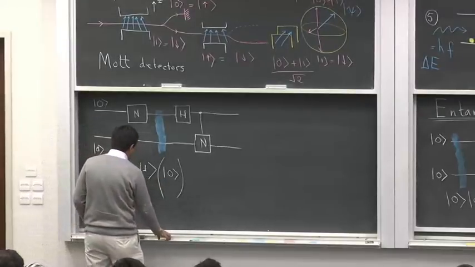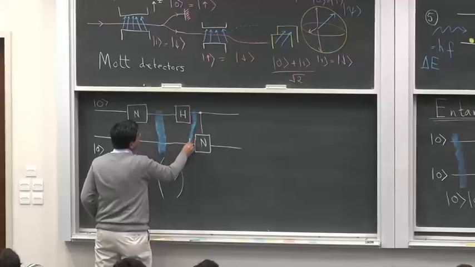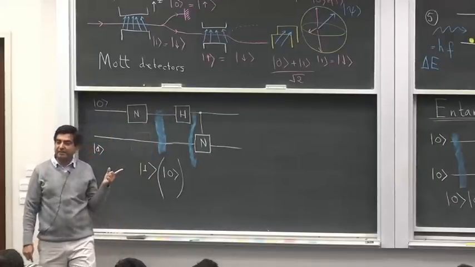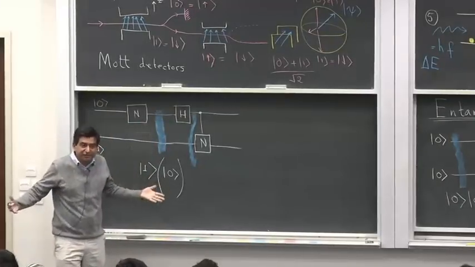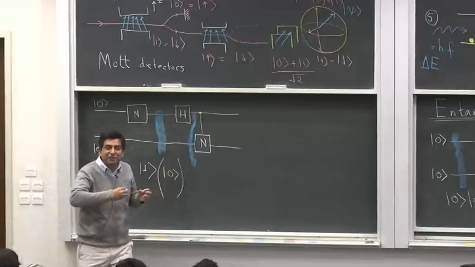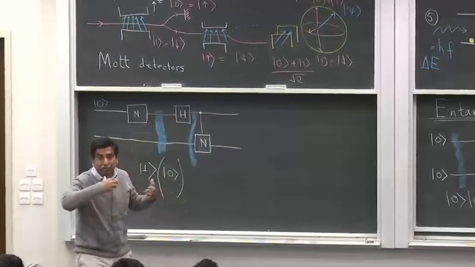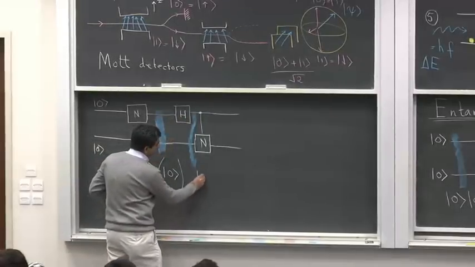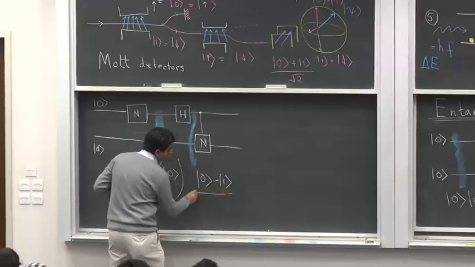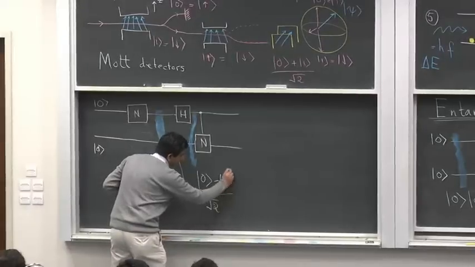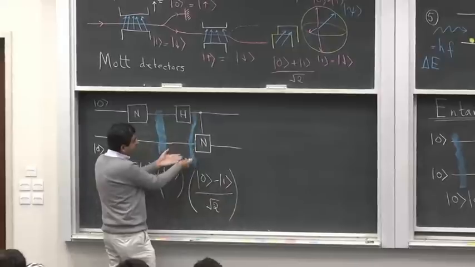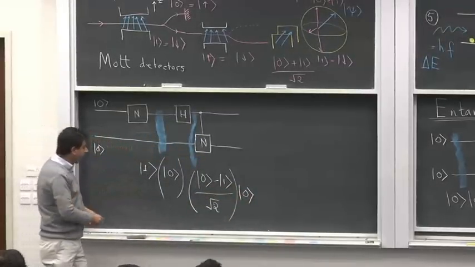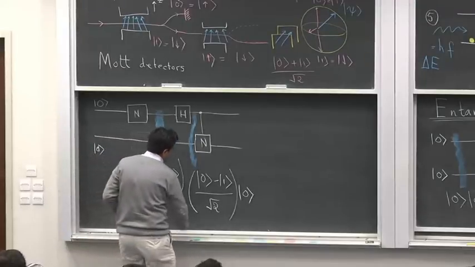Now I apply a Hadamard gate. I want to find out what the state here is. And the Hadamard gate is only on the first qubit. Will the state be separable here? Yes. Still it's going to be separable because the two qubits do not bridge across one another. They don't talk to one another. Okay? So the state here is going to be 0 minus 1 for the first qubit, and nothing happens to the second qubit, so it's still going to be 0. Now I apply the control NOT gate.